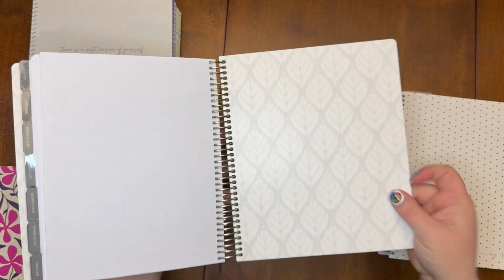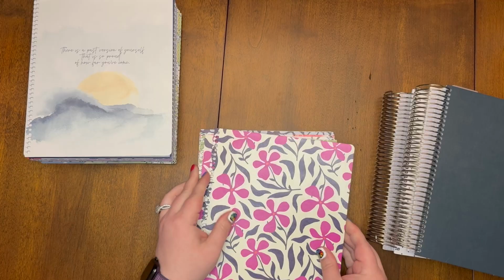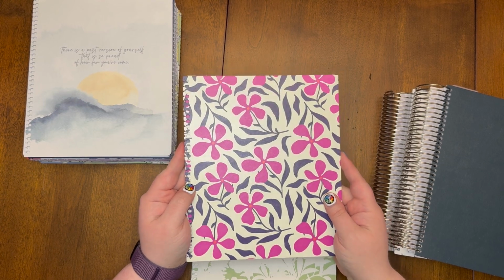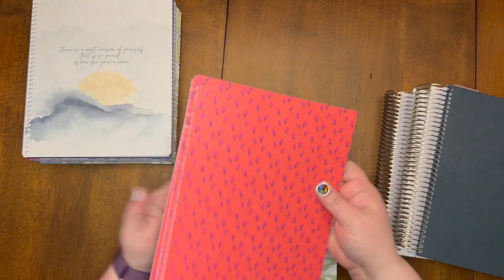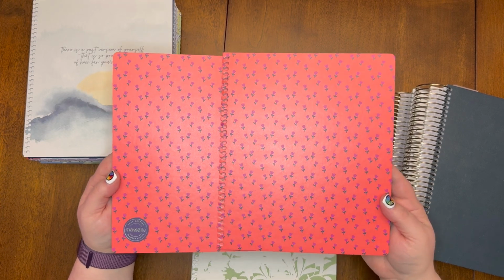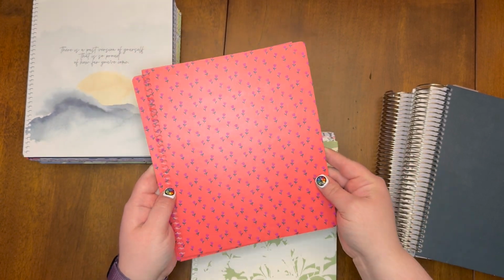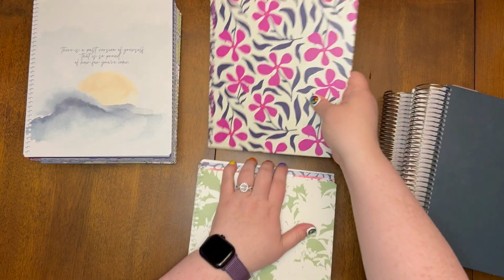And then this is what the inside looks like, which is just a really nice, calming floral pattern. This I think is my favorite for this year. This is called Wildflower, and this is the main side, I guess we'll say. Obviously it doesn't really matter, but this is the inside, which I love. I'm not even a really big orange fan, but so pretty. I'd say that's pulling maybe a little brighter than real, but pretty close. So that is one of the choices.